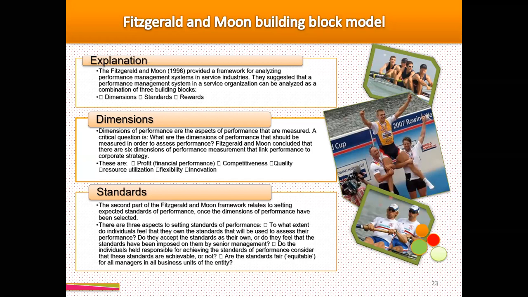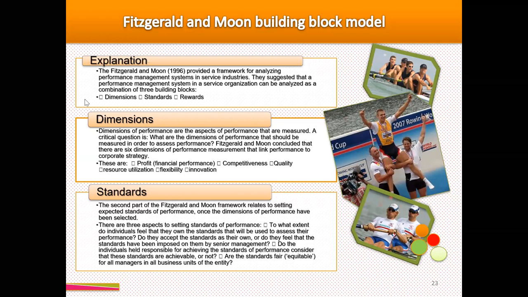So this is what you refer to as the dimensions. If you take the bank, for example, who would want to understand its profit performance, its competitiveness, quality, how it delivers. If you go there to open an account, does it take 50 days? Or you go there to get a loan, is it like UT Bank, a loan in less than 48 hours, or does it take forever? So those are the dimensions of performance. They have standards.